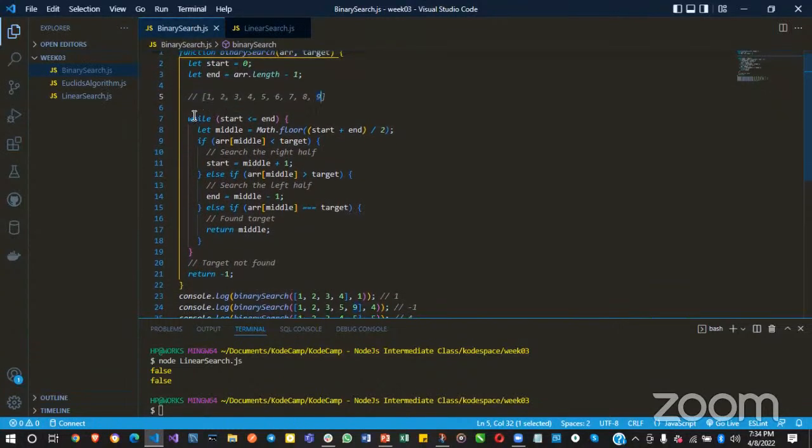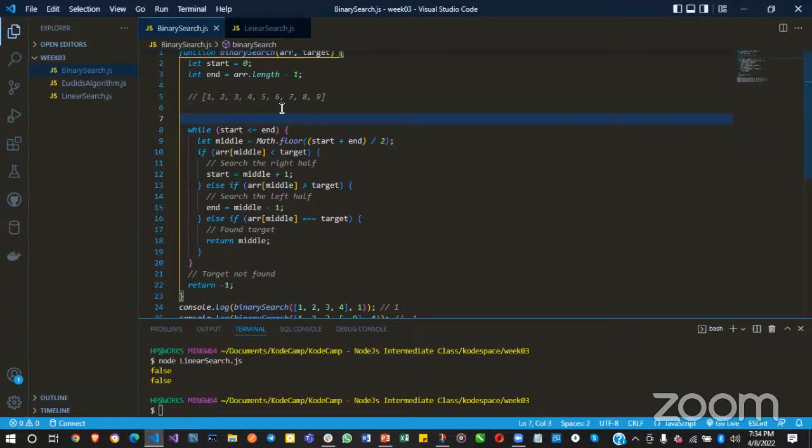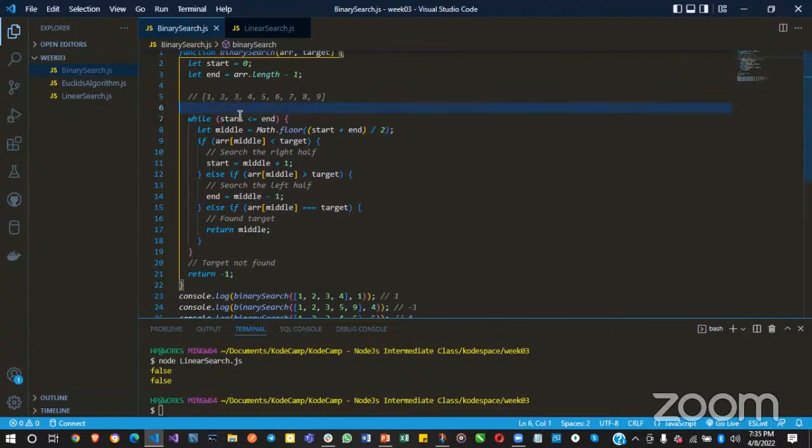Now it says while, and you see here, this is another point where you want to use the while operator. The while here says while the start, which is 0, is less than or equal to the end. We did this before, where you want to check the point where whatever it is should end. This is like a termination clause.